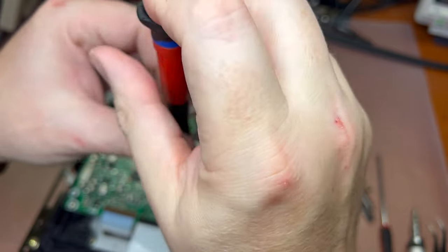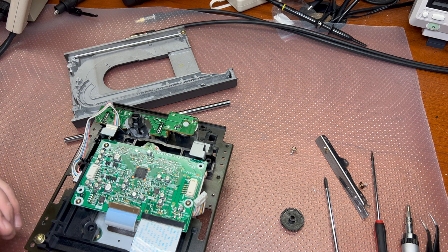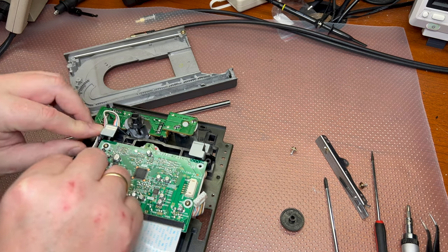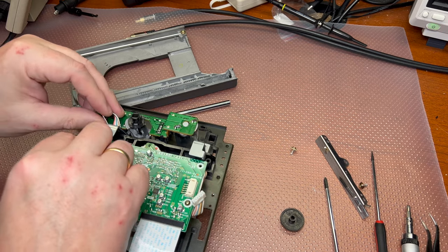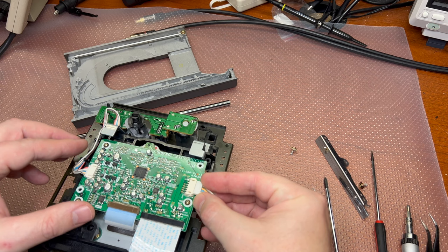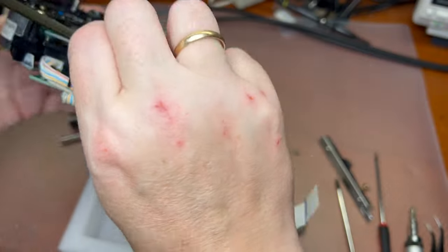I just check it up. I have just part of these capacitors available. If I had every one, I would probably replace them, because they sit underneath, and next time if something goes wrong, I would need to pull up this board again, and this is not desirable. All right, so this is one connector. It's here and it's the other. All right, this part has been assembled.